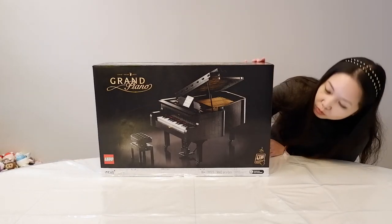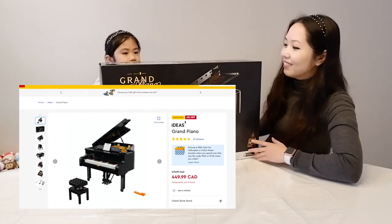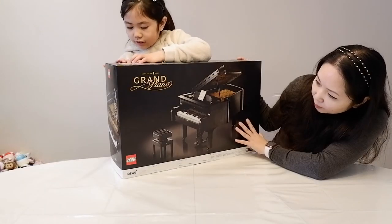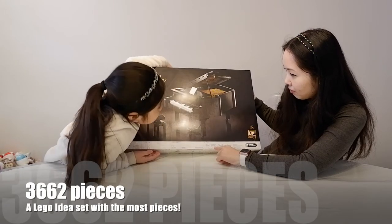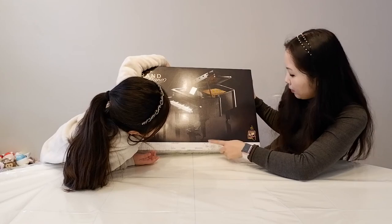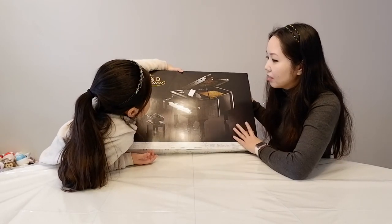I've been eyeing this for a while and just could not justify the cost of it. But when you get it as a gift, you don't complain. How many pieces is this thing? 3,662 pieces. I think it's 3,662 pieces. Oh, that might be the number of the set.